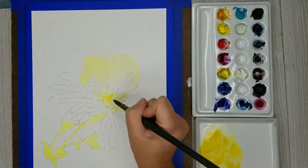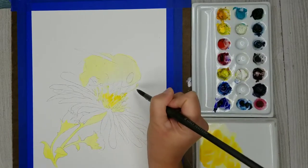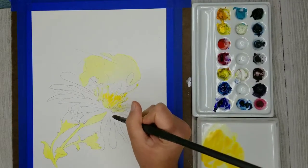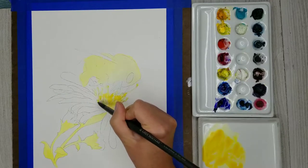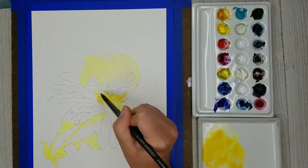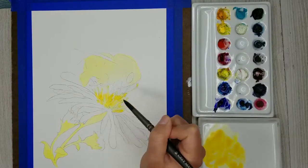And so now I've mixed in a little bit more of my warm yellow, and I'm just going back into these yellow areas, and I'm beginning just to add some very subtle variation. And there's really no right or wrong way to do this. I primarily do this just as part of my process of building up nuanced colors.